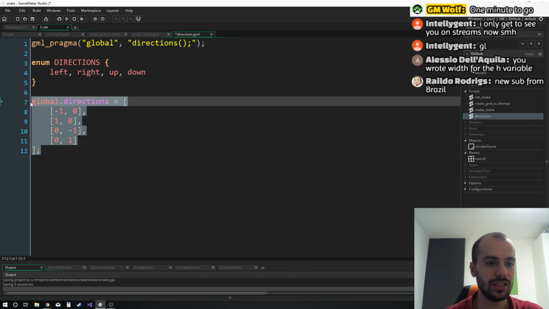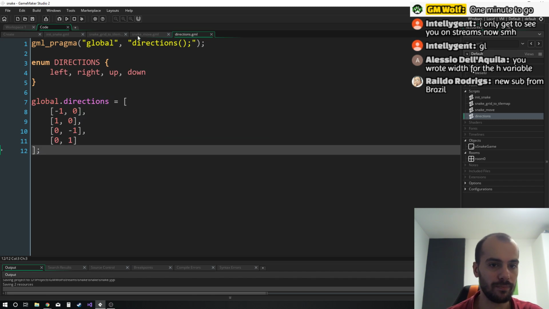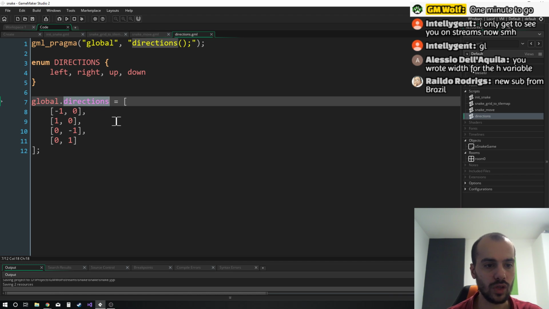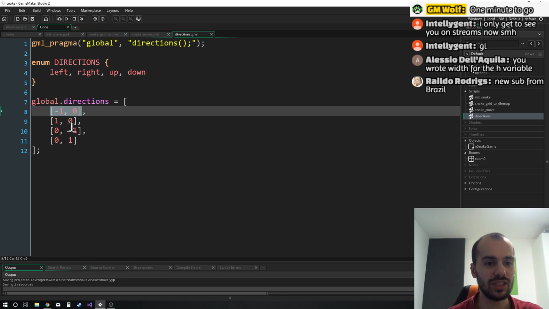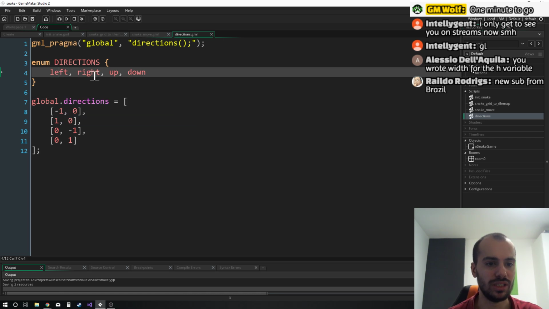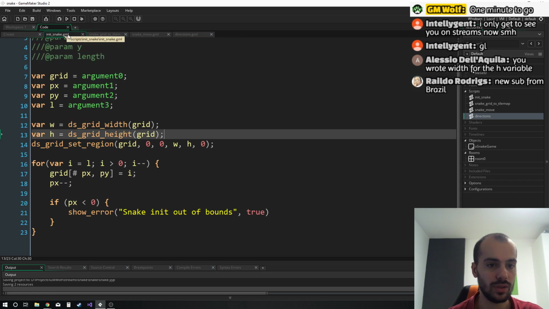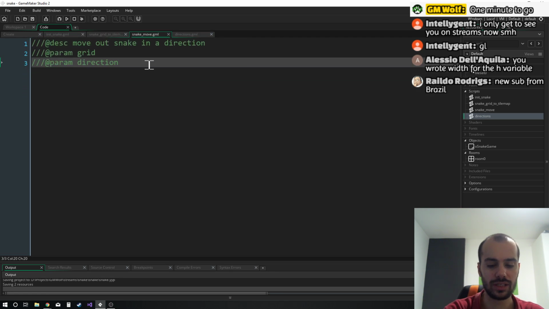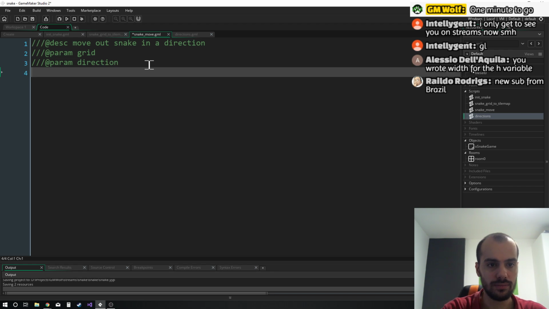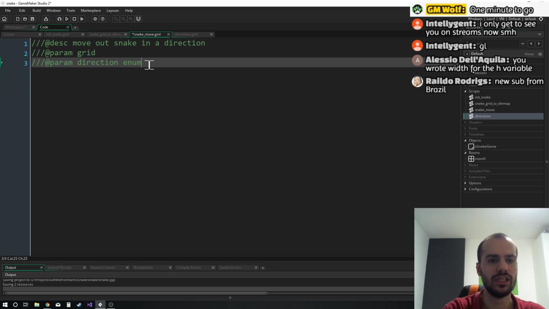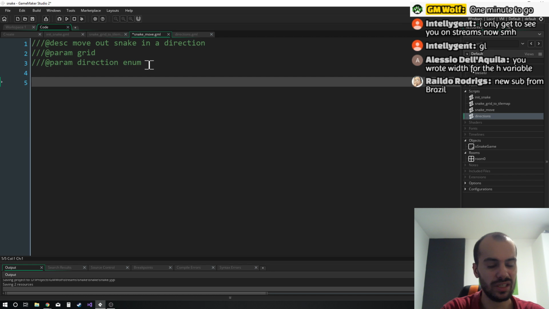So this will initialize our global directions, and basically this gives us the X and Y axes of these directions up here. So now in here we can take a direction, which is the enum.